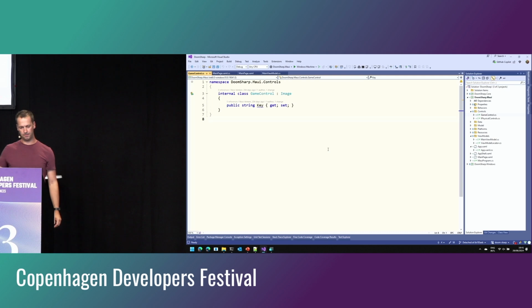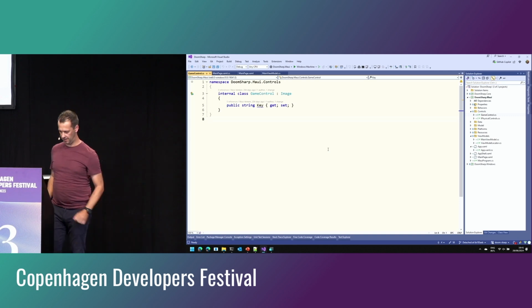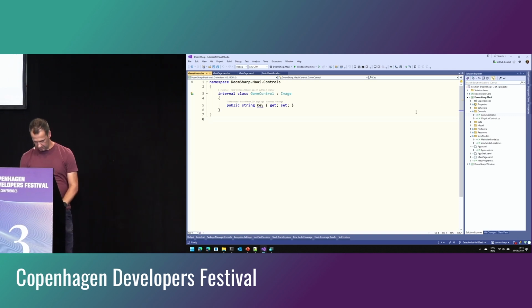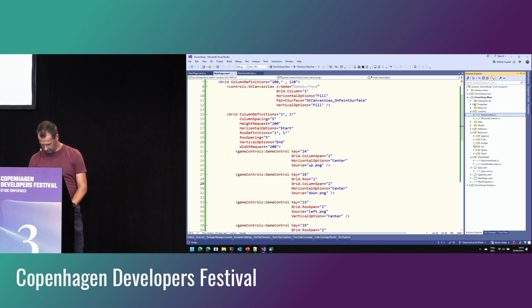So basic image. I also need to have a key. I need the system to know what key I pressed. So that's why I have a property called key. That is that. I have some duplicate resources now that I need to remove, which is these two. There we go.